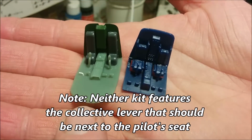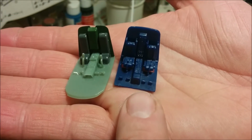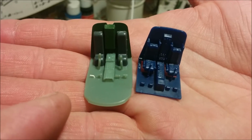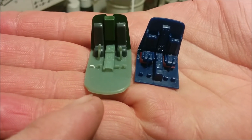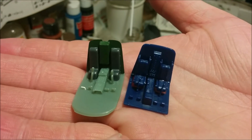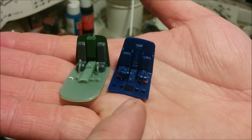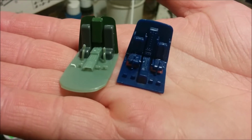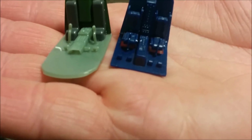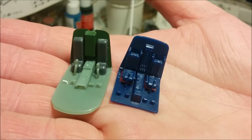Here we have the Matchbox cockpit on the left, and the Italeri Revell one on the right. And of course, as normal, I've managed to lose a part. That's one of the foot pedals for the tail rotor control. Now, let's just tilt this back a little bit here. You can see there's definitely a whole lot more detail engraved into the Revell Italeri part, but really the Matchbox one, for when it was made, which I believe was the early to mid 80s, isn't too bad.